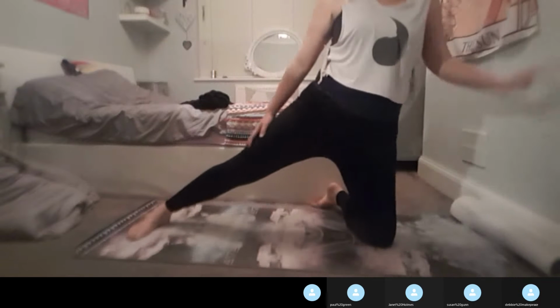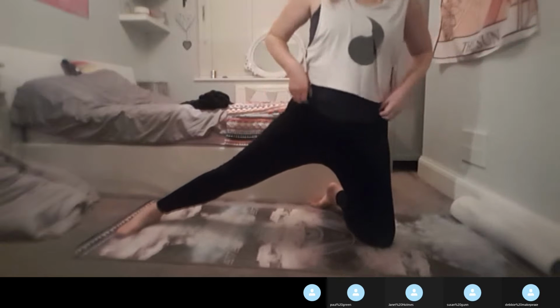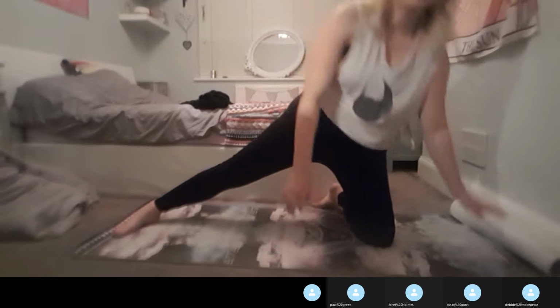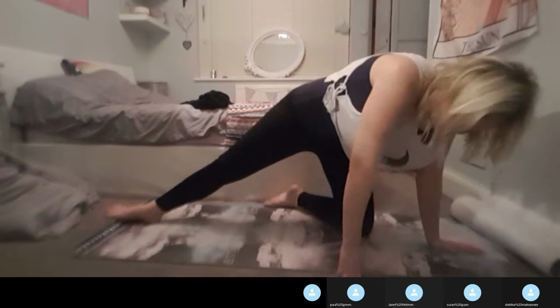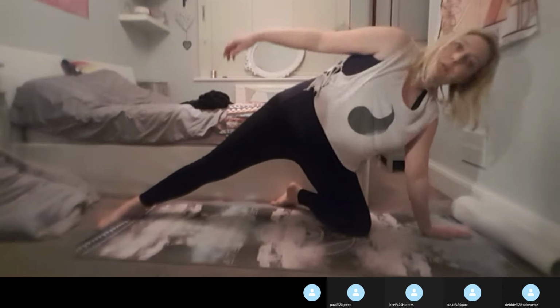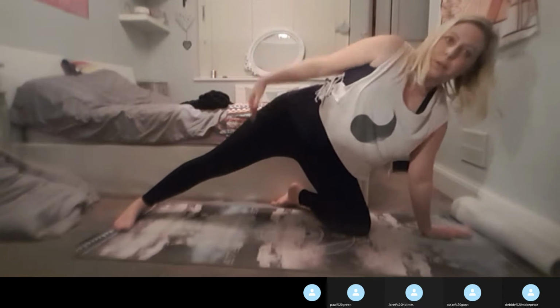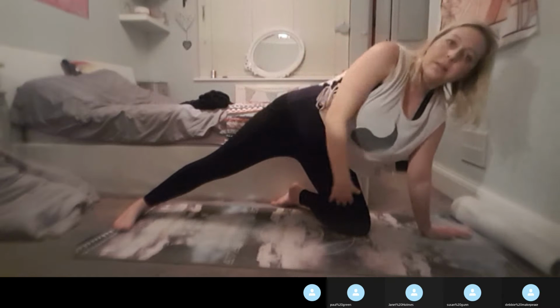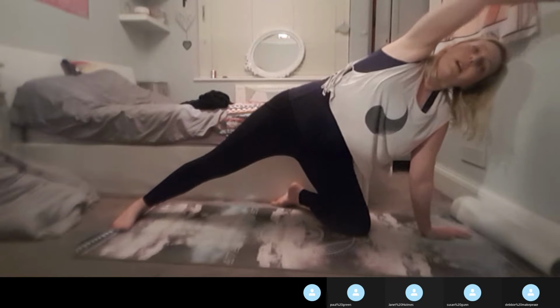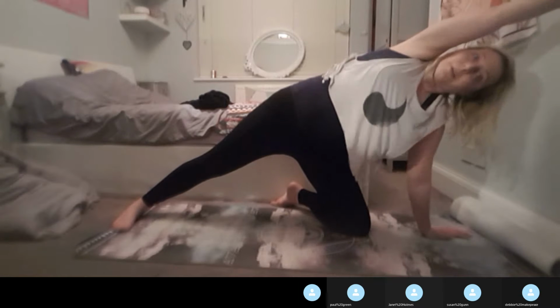We're going to step that foot out wide. So for you guys, your left foot. You're going to drop your... Can you come back? Drop your right hand down, a foot away from the right knee. Turn the left toes forward. The left sole of the foot needs to be in line with the right heel. And stretch over. Open the chest.